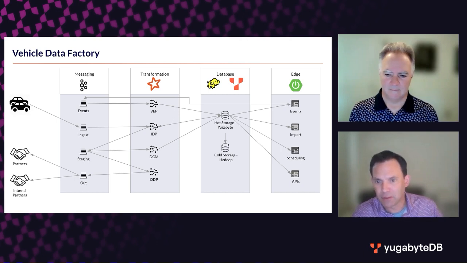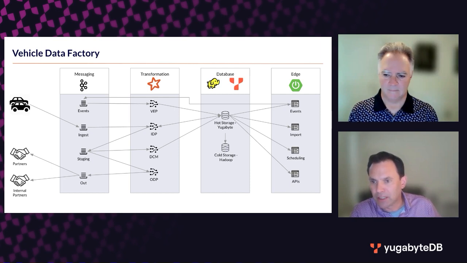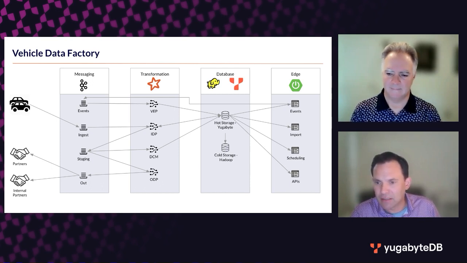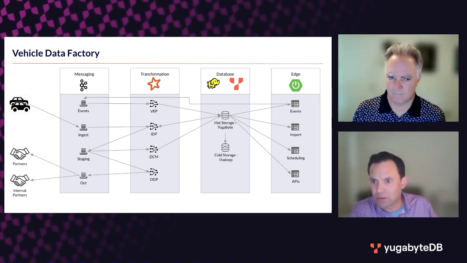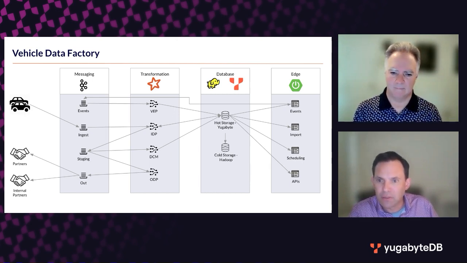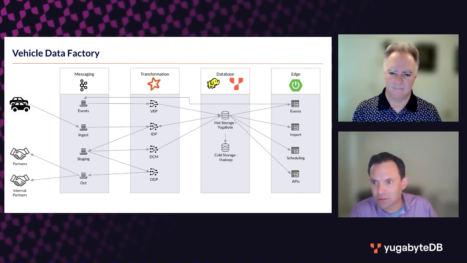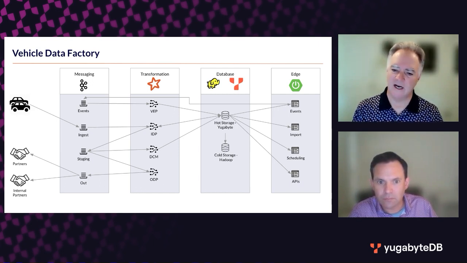And then Yugabyte also serves as the system of record for what they call their edge applications, or the consumers of the applications. These are all sorts of different business units, APIs, and it even drives their mobile applications. So for example, if you have GM's mobile application and you want to lock your doors, that generates an event that is then streamed back to the vehicles. So it's not just vehicle data that's driving these events, it's also interactions with their end users. That's a really exciting area.